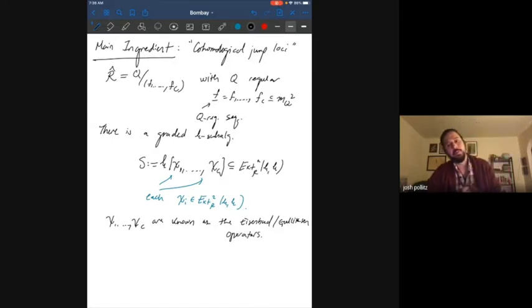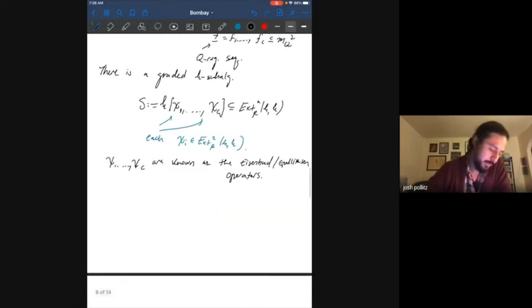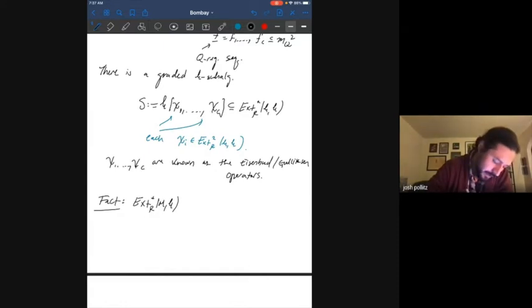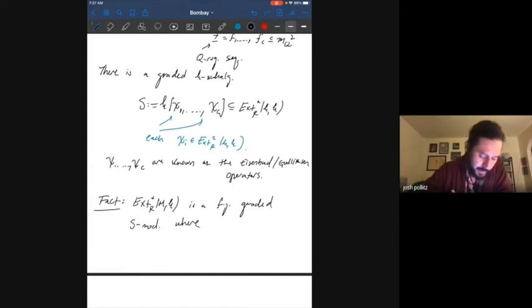Okay, and so one of the things that makes S useful is the following fact, due to Gulliksen: when I look at Ext_R(M,K), this is a finitely generated graded S module. You might ask, how is it acting on this?